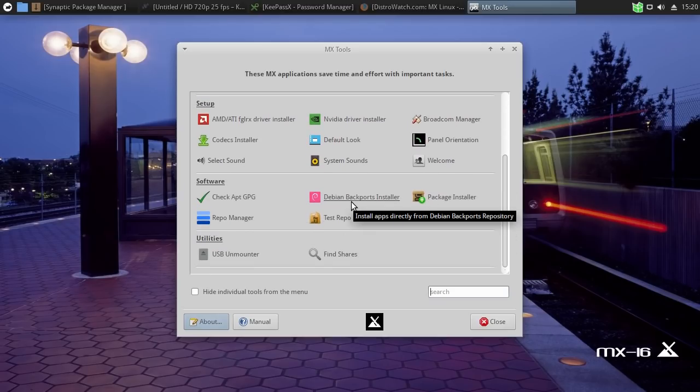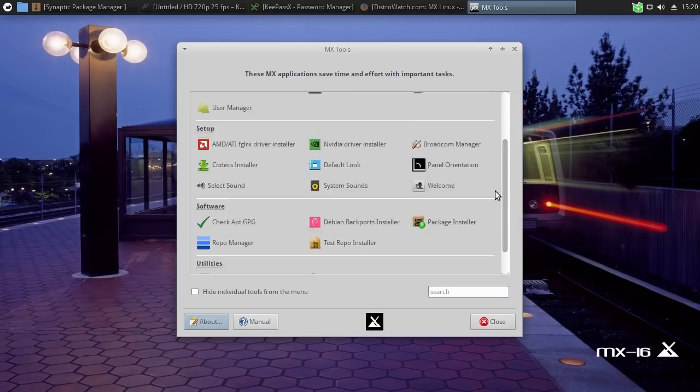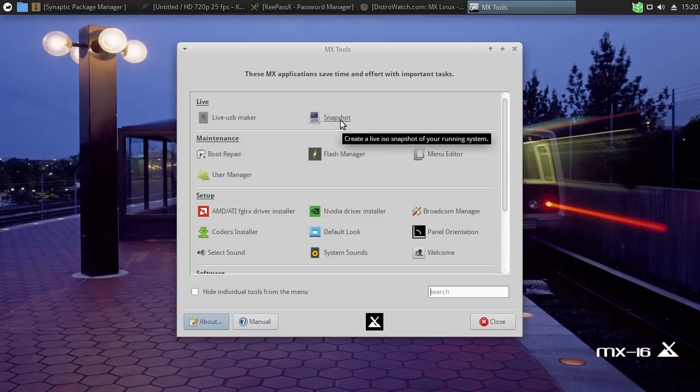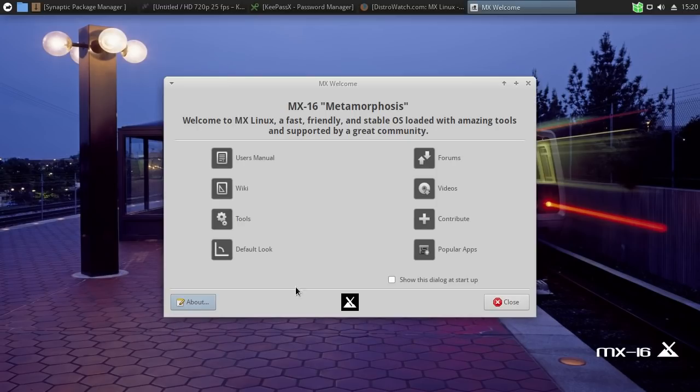So yeah, this tool itself is a very good contextualizer as to the type of user who might want to use this. It's going to be the type of user that knows what codecs are, that knows what Debian backports is, that knows NVIDIA driver issues, that kind of stuff. They're going to know why they need a live USB maker, what a snapshot ISO is. These are tools for people that already know the nomenclature of Linux operating systems and computers as well. So, very, very useful, absolutely fantastic, but just labeled under tools, I feel like you're burying the lead a little bit there.